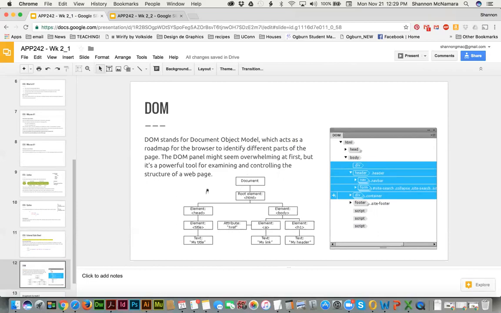So this is what the DOM panel basically used to look like when people drew it out. I think that the Dreamweaver version is a little bit more streamlined, and actually this is a screenshot from CC 2015, which looks a little bit different in CC 2017 now. We have much more of a gray look going on, but the panel actually still functions the same.